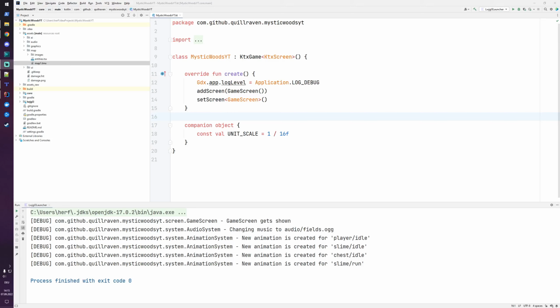So I asked in the last part if we should do something in addition so that the tutorial series is not over, and most of you mentioned that you would like to have some sort of user interface, some more stuff about Scene2D, and we will actually do that, but not in this part. We will do that in the next part. So there we are going to develop a user interface. It's already available on the GitHub repository of this project, but we will cover that in the next part.